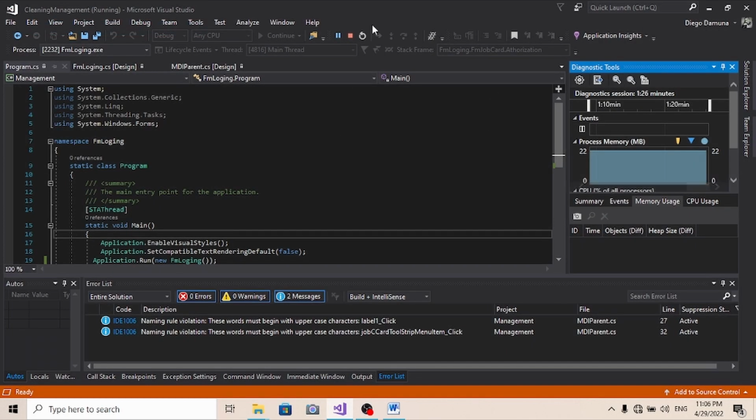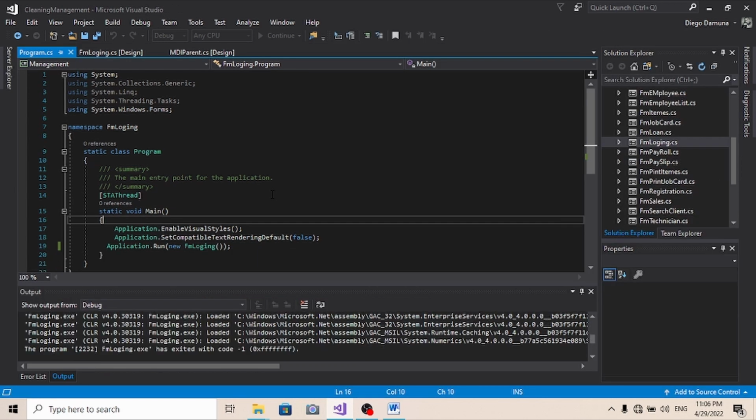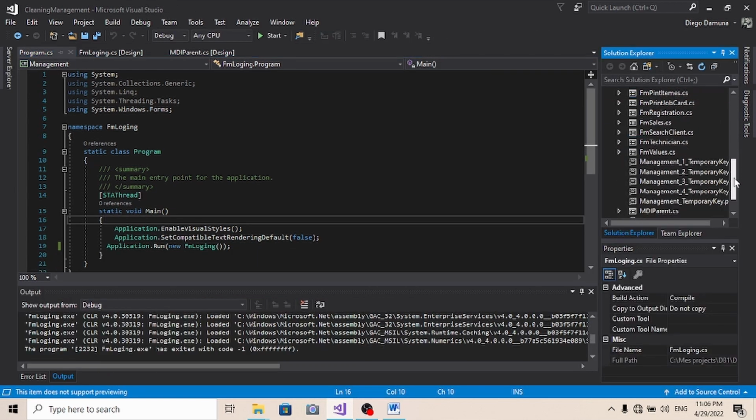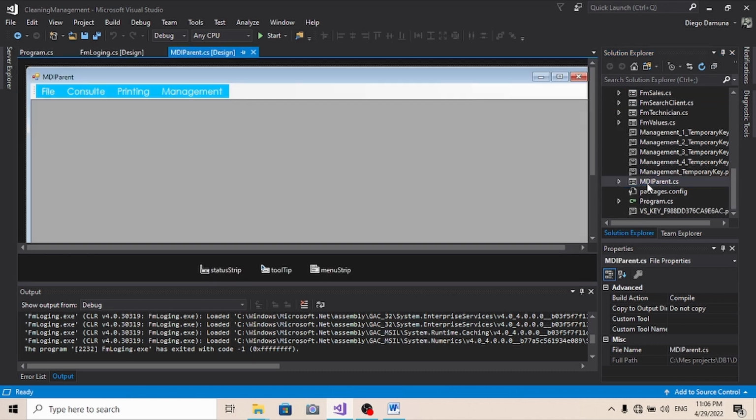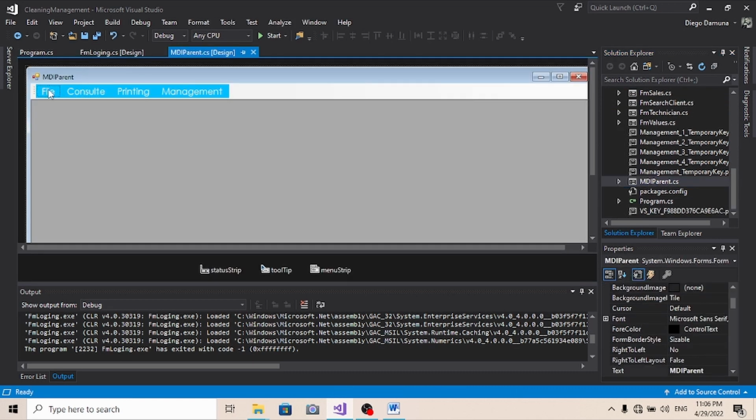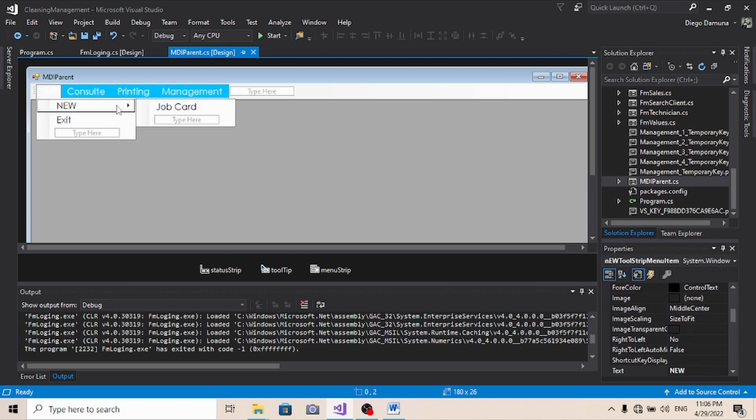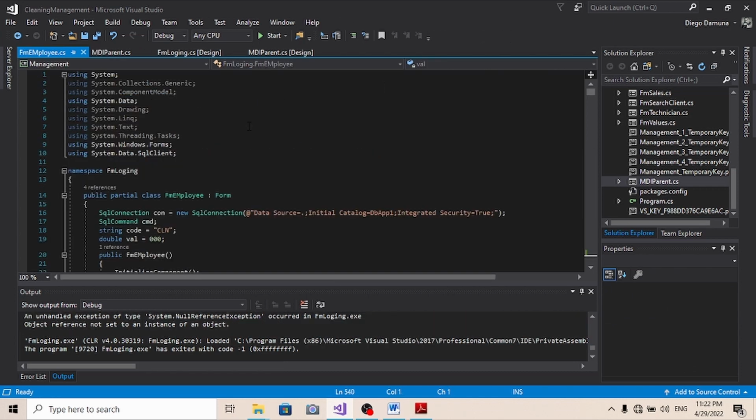Okay, let me go for that for instance. So I'll go to my menu. Now we are starting to structure our system so that it can work in a proper way. Let me go to menu. Here it is. Just going to double click on it, and then I come on file, I select new, I click on it, it gives me the option of job card, then I double click on job card. All right, so now I'm done putting some code in order to call the different forms to our menu so we can be able to manipulate them.